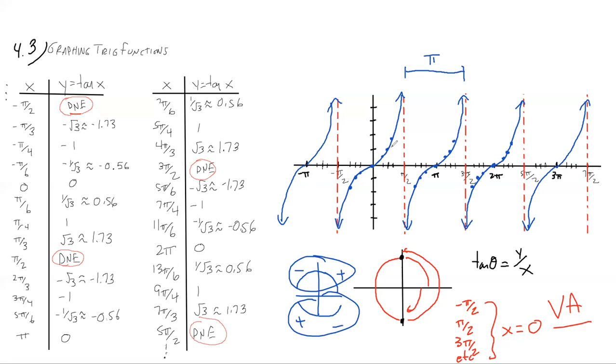As you can imagine, it would be pretty horrible to do transformations on something like this. It'll be very, very difficult to see. So I'm not going to really ask you to do much with this. It's just good for you to see, just for some stuff that we'll do later on. So just so you can't scream that I never showed you this, but you shouldn't really get any questions related to it. So yeah, there's your tan graph.